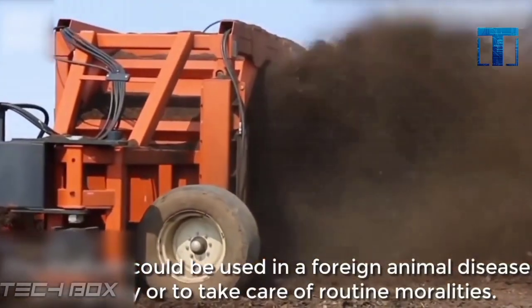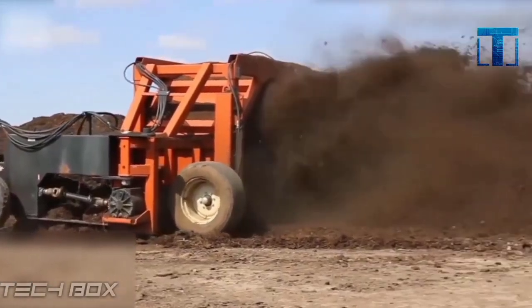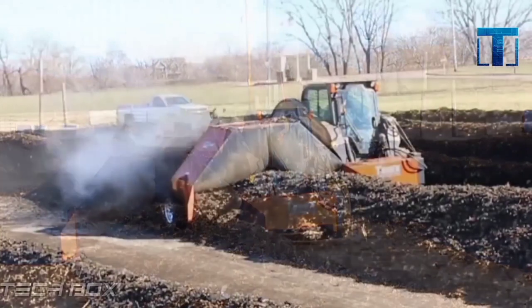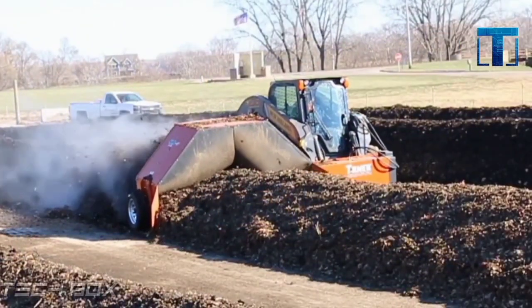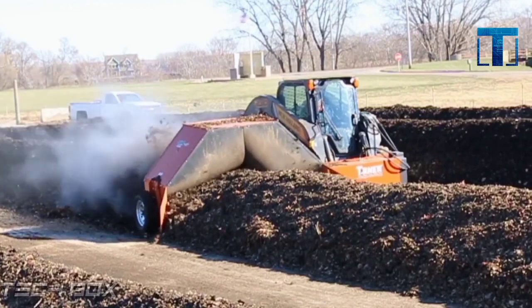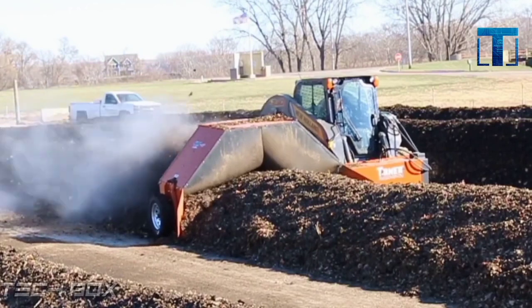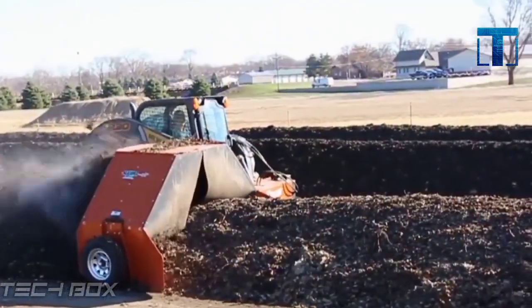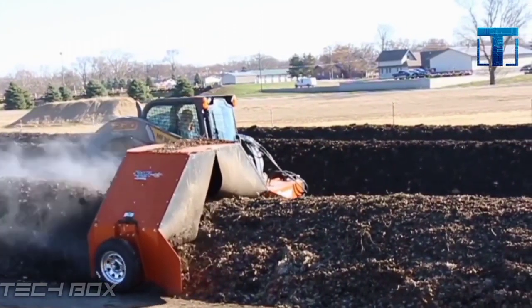When a large number of dead animals accumulate, they are shipped and buried under the surface of the earth. But this is not for long, because a machine called Cuitamag is being used. It has a high ground clearance and multiple bladed blades. Clearance is needed to drive on a pile of earth and carcasses, and the blade mixes them into a homogeneous mass.